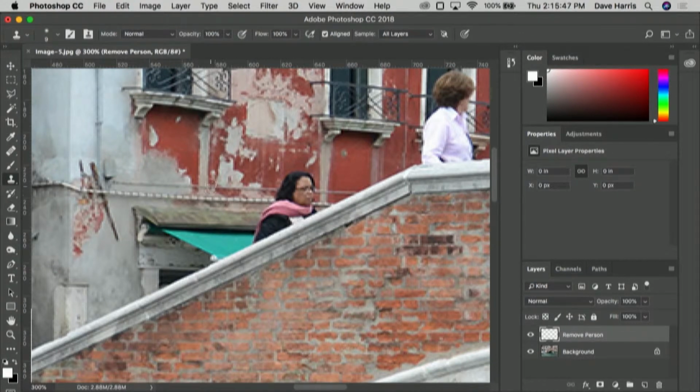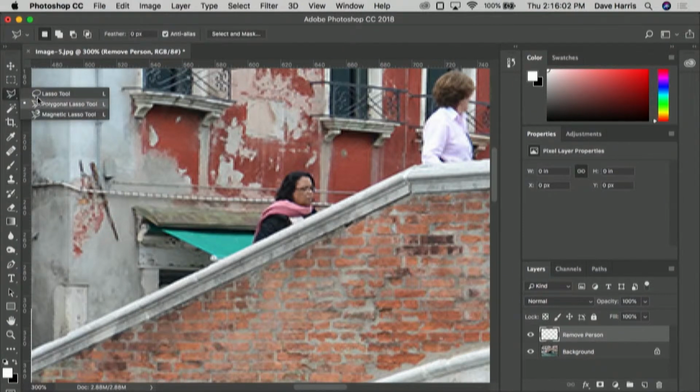So before I do anything else, I'm going to go ahead and make a selection. The beautiful thing about Photoshop selections is that you will only affect things inside the selection, not things outside the selection. Let me show you what I mean. So we'll use the Polygonal Lasso tool.